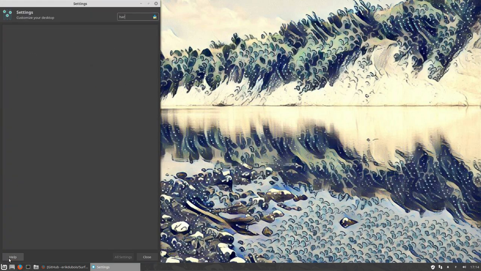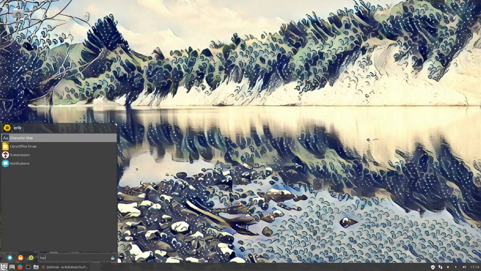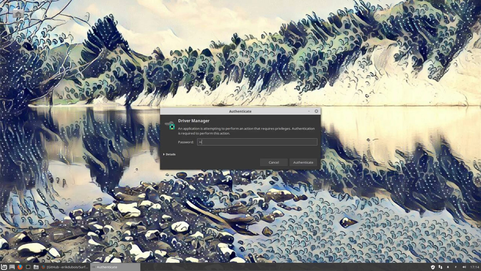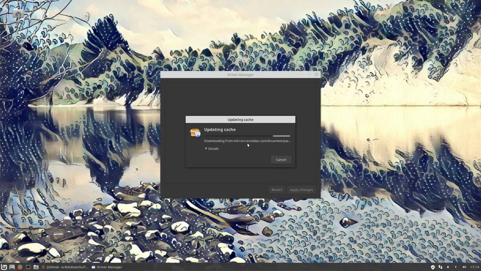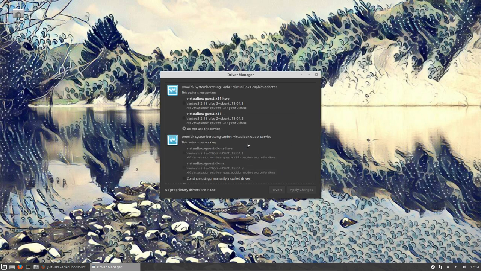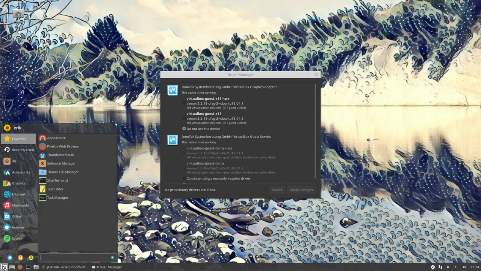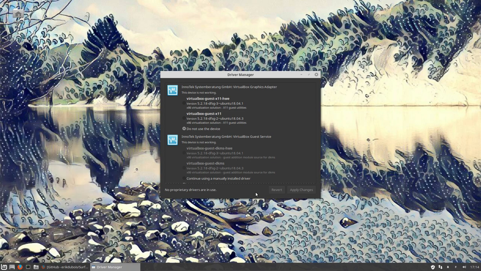But there is a hardware manager here. If you start typing hardware, not here. But if you start typing driver, you'll probably get it. Driver manager. So that's the guy that might, will, hopefully, find every driver you're going to need for your system to make it work. All right. Linux Mint, Sardi and Surfn have been proven that they can work and that they are all accounted for, and every icon that's on here is changed to the proper icon for Sardi and Surfn. All right, enjoy your system, guys.